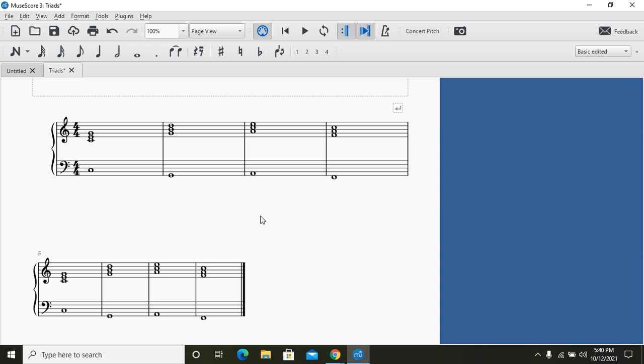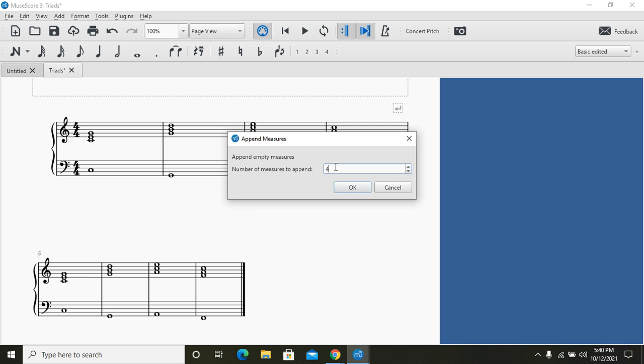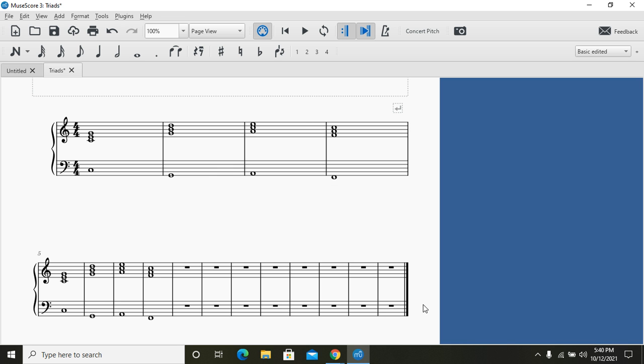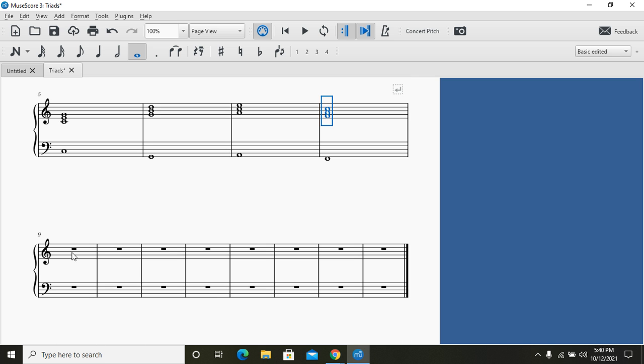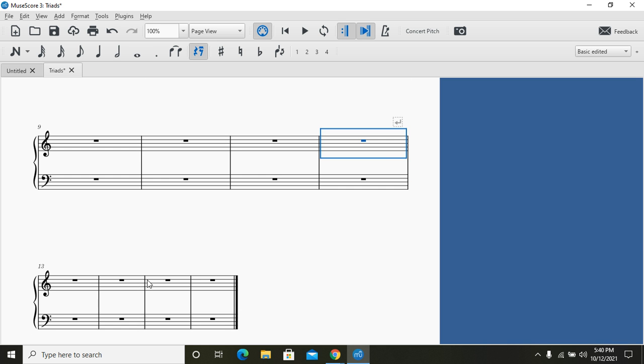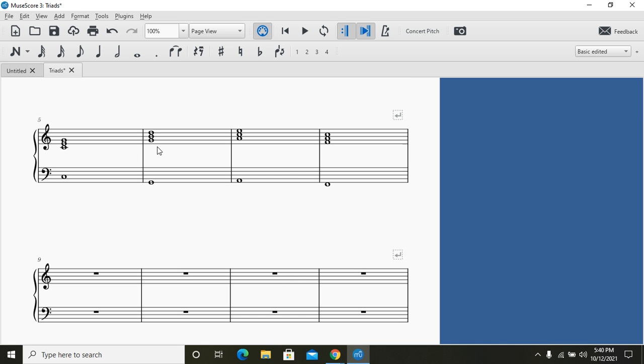Again, say if you want more, I'm going to put more measures at the end. Alt Shift B, B for boy. I can even choose how many I want. I can choose 8. Right, so there's all my empty measures. I like each line to have only 4 measures, so let's split it up. I'm going to click here. Pressing enter will knock everything after the selection down. So now you see everything's here. I want every line to have 4, so 1, 2, 3, 4. I'm going to press enter, and then you see it knocked them down.